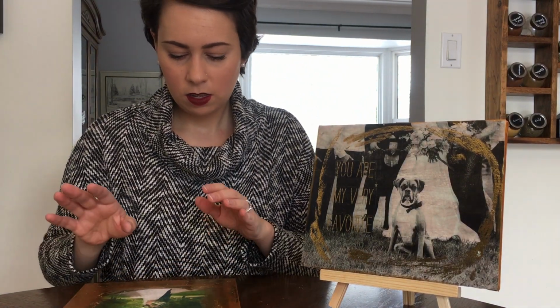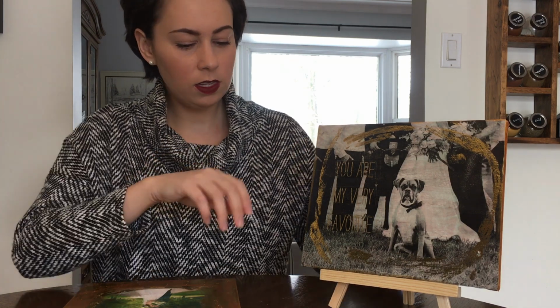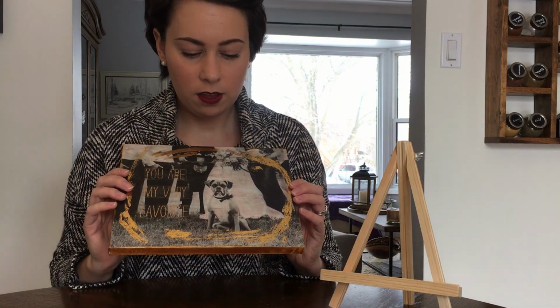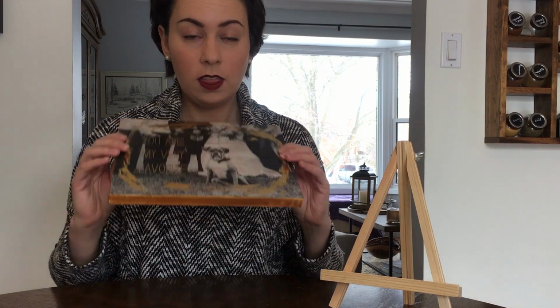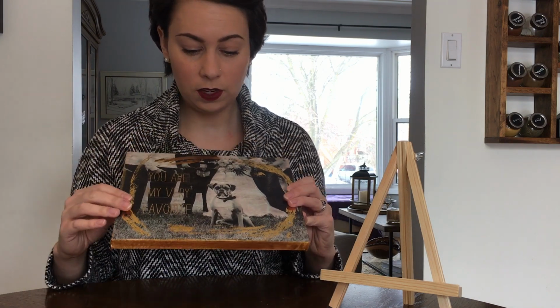Because I did run into a few problems with this following the instructions in the kit, I decided to give it another try, but changing a few things. So this one is actually a photo that I adhered to a canvas from the dollar store. This is an 8x10 canvas, so the photo I printed was the perfect size.